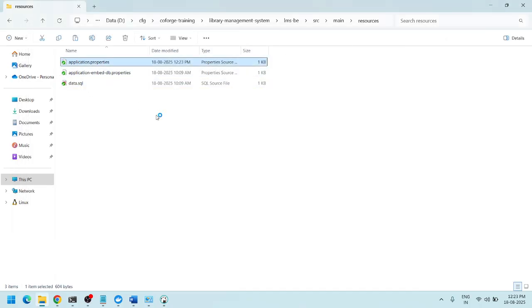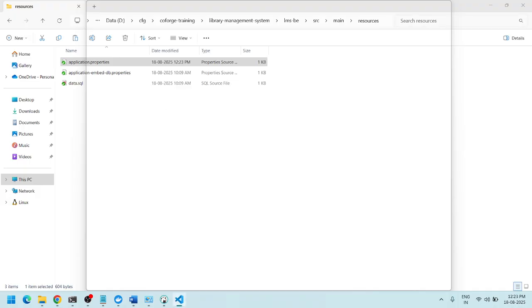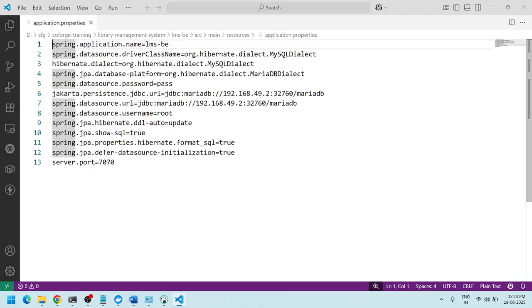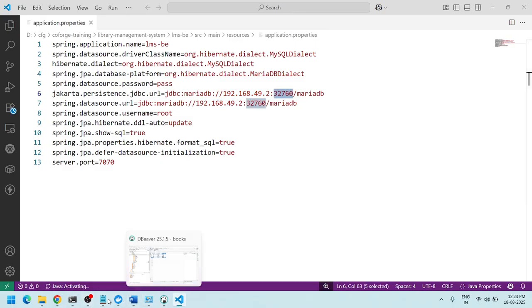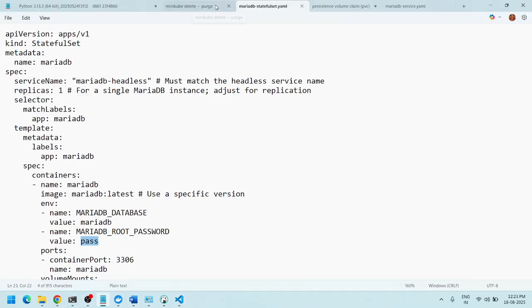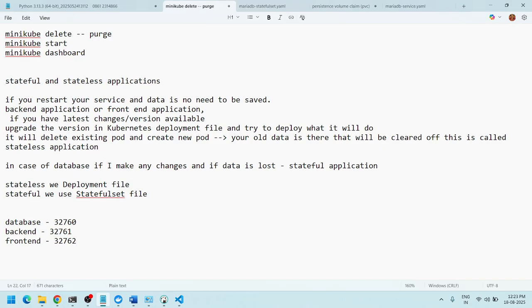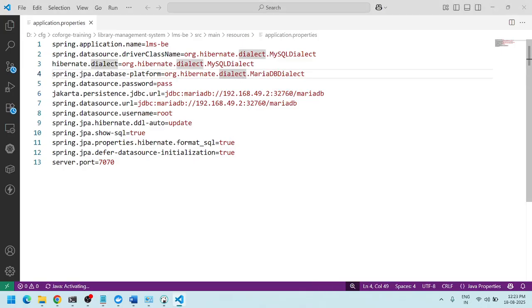Okay, see my application properties file, my latest code. Here I am giving minikube IP and the port number I have created. I already told you that my ports are running like this: database 32760, backend 32761, frontend 32762.